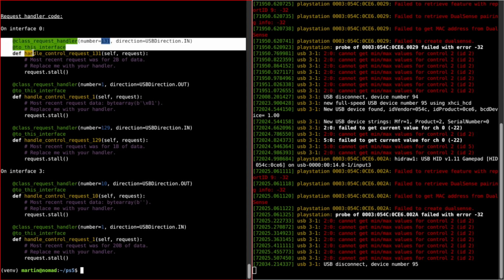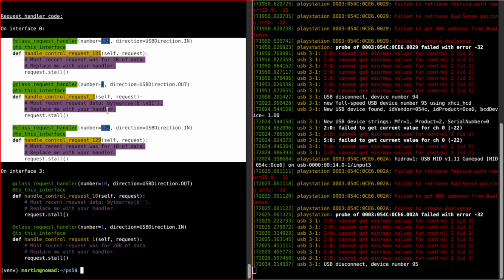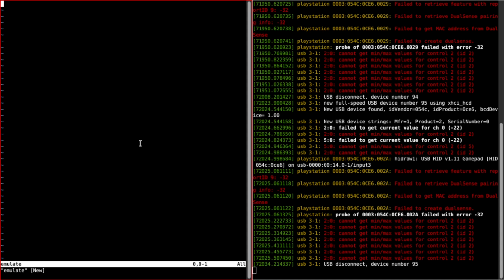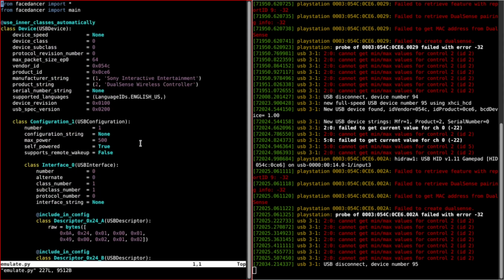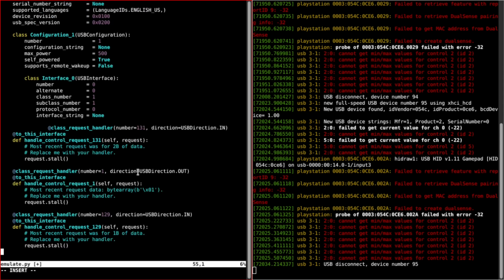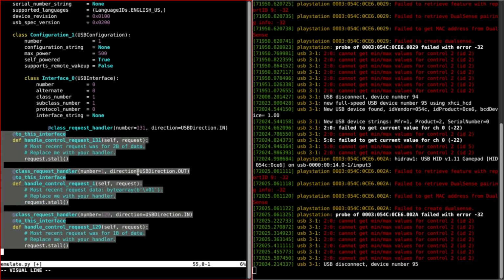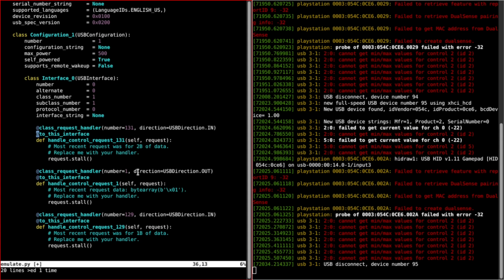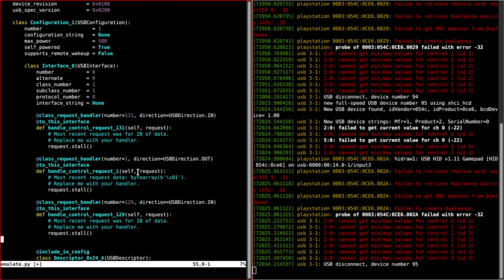So we can take all of this, which is to be attached to interface 0, and if I edit the script, find interface 0, and we'll just put this in here and make sure we've got it all correctly indented. And so that's our placeholder functions that we need to fill in with what we're going to do.